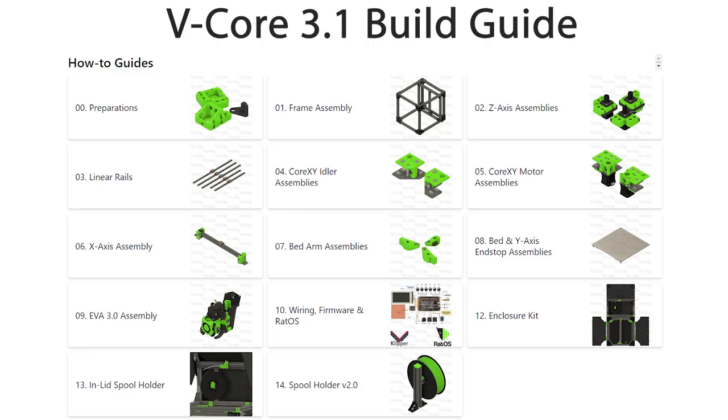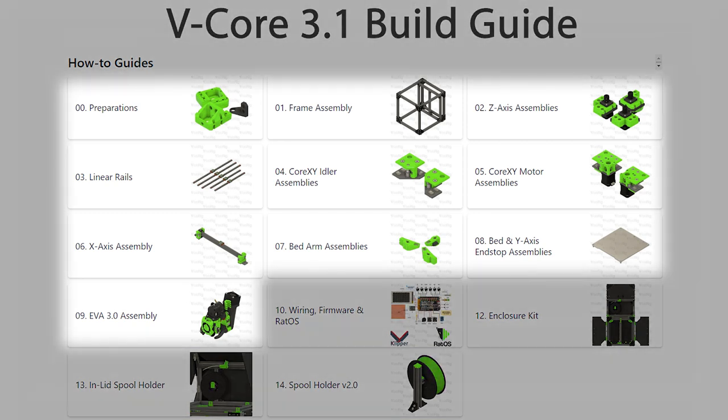So in this video, I'm going to give a bird's eye view of the whole mechanical assembly, which covers the first nine steps of the V-Core 3.1 build guide. It involves building the entire frame with 30-30 aluminum and all the gear assemblies, belts, motors, lead screws, and an empty electronics panel in the back. Oh yeah, and this son of a bitch. The entire EVA hotend assembly? Yeah, we'll get to him later. We'll get to him.